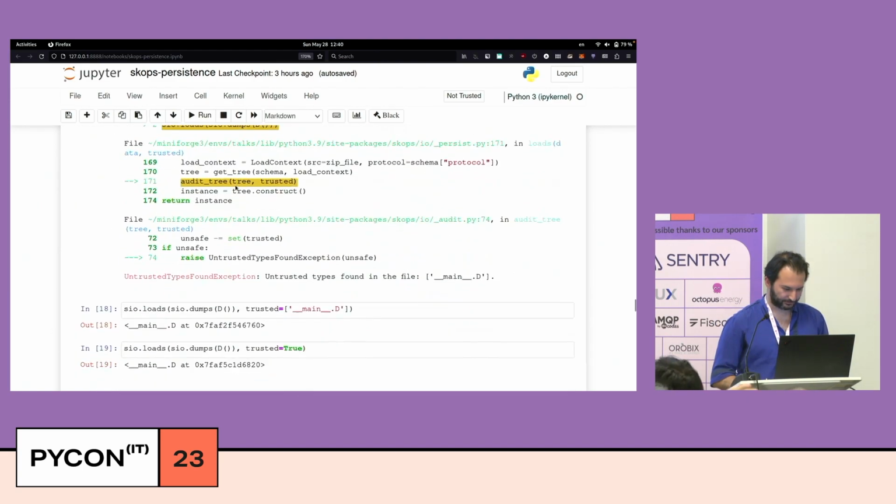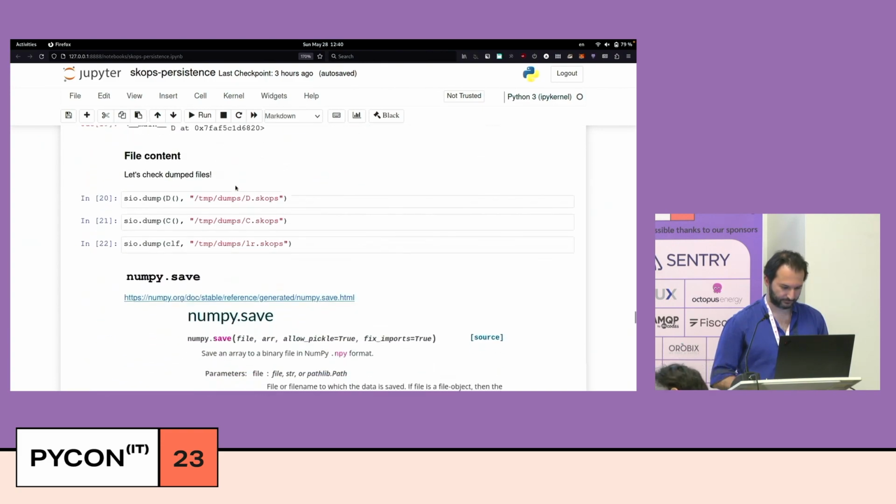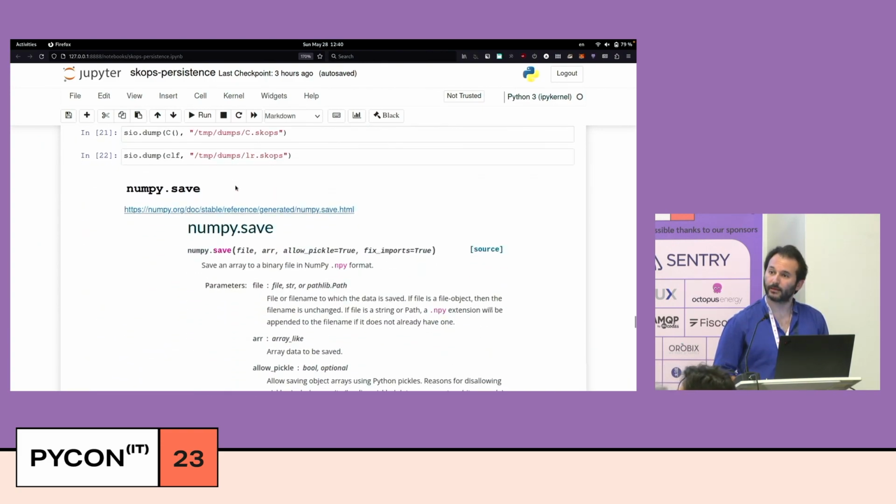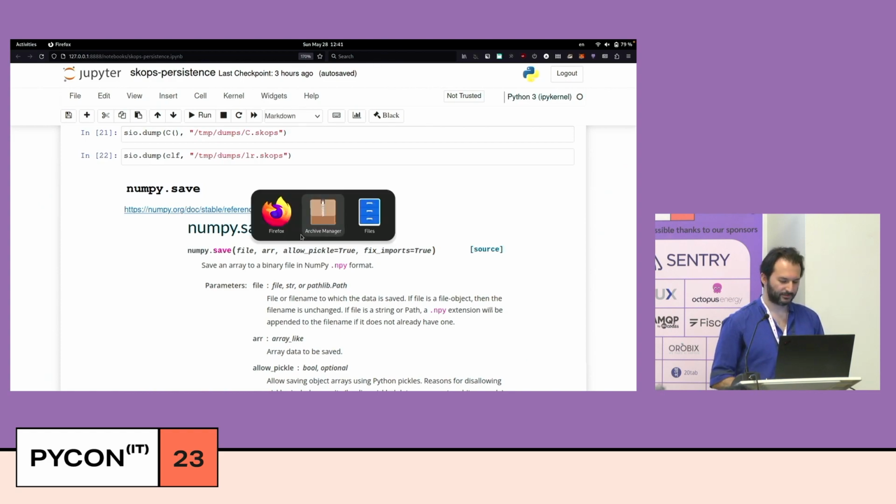Where was I? Adrin, what is the content of this npy file? Is it a reference or what is inside? Because the CLF, when you export it, when you pickle it with skops, you said that for the numpy array there was no content. It's referring to a file. Yes. And what is the content of the file?